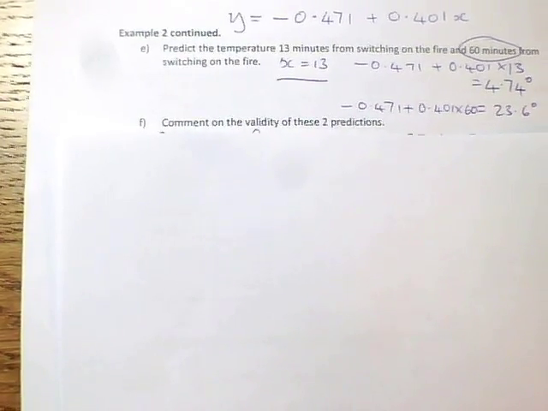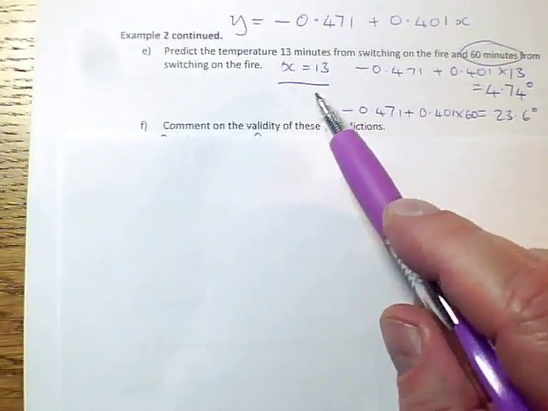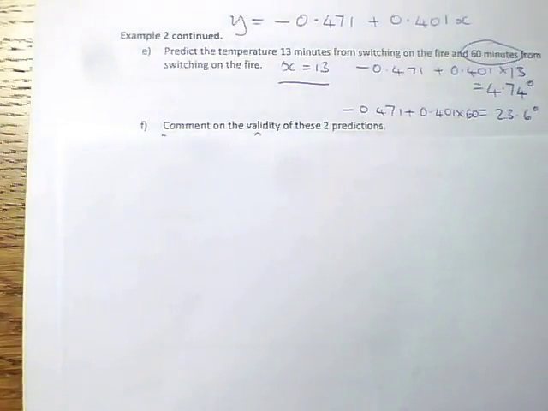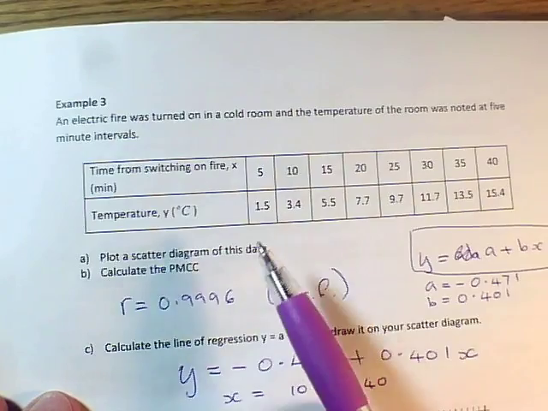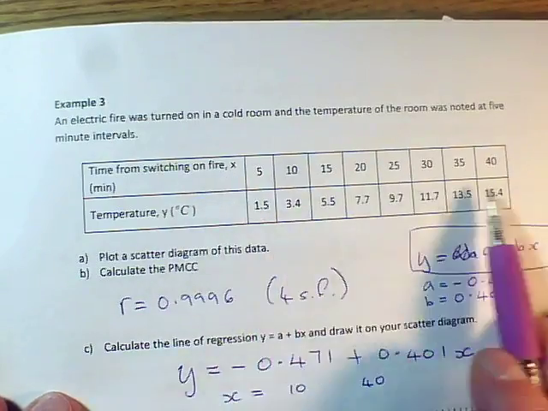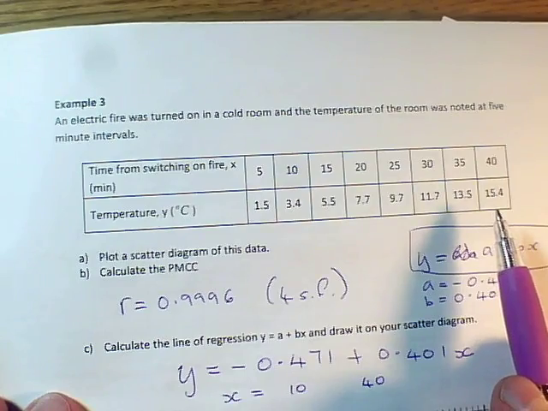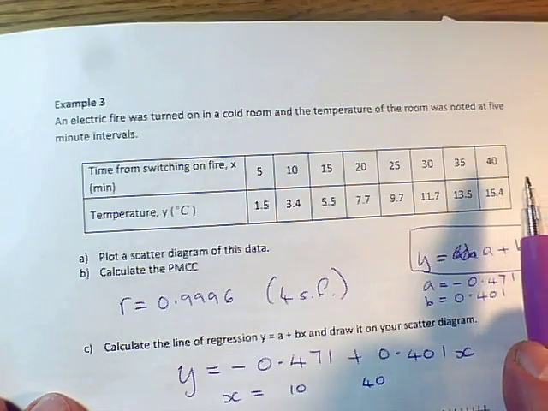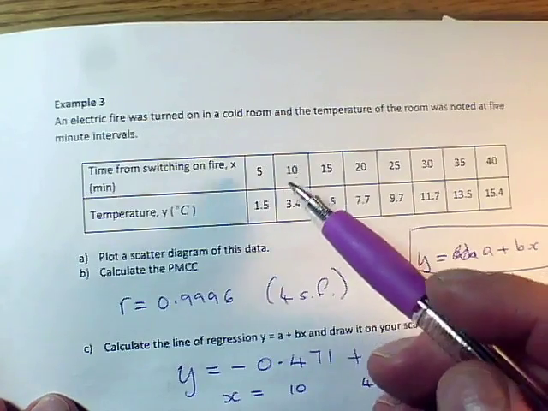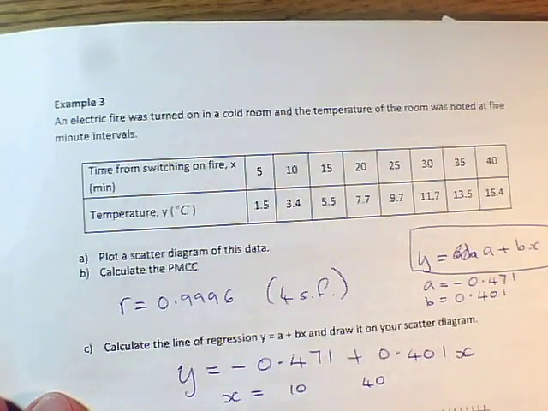But now I've got to comment on validity. There is a difference between the x equals 13 and the x equals 60, and to see what that difference is, I need to look at the table of data. So here's the data from earlier in the question, and my two values of 13 and 60. I can see that 13 is towards the lower end, but it's within the original range of x values, whereas 60 is some way after the original range of x values. Now that makes a big difference. At this stage, I'm just going to say that for 13 degrees, it may well be the case that my prediction is fairly reliable. We've got more to say about that when we've looked at some residuals.